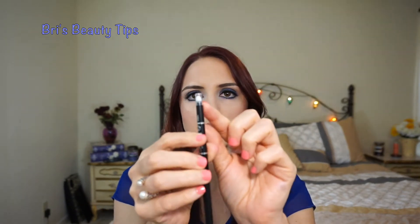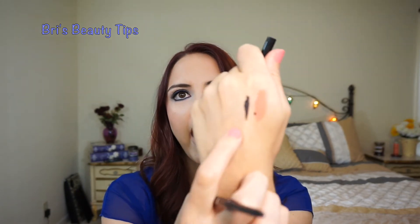Next I'm looking at the L'Oreal Infallible eyeliner — it has a smudger at the end, which is pretty cool. Oh wow, this thing is so black and incredibly creamy. If I didn't already have my makeup done I would totally try this out right now. I'm pretty excited — I think this is going to be what I'm looking for in pigmentation on the waterline, though I'll have to see how it wears throughout the day.